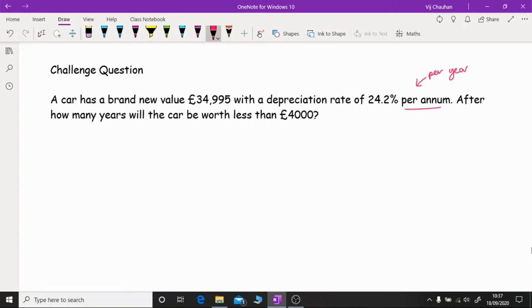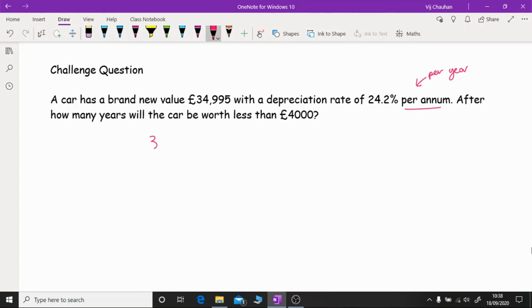So this car is losing about a quarter of its value every year, and we want to work out when the car is going to be worth £4,000. Now for this particular question, at KS3 or at GCSE level, there is one way of doing it. If you're looking at A level, or depending on what methods you've been taught in class, there is a way you can work it out, which is using things like logs. Log is probably something you've seen on your calculator, never really wondering what it actually does. Well, it works for these types of questions.